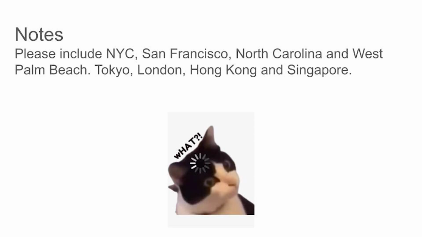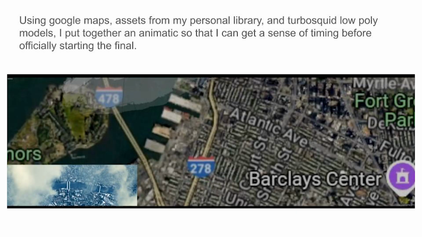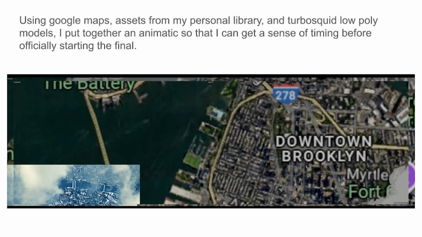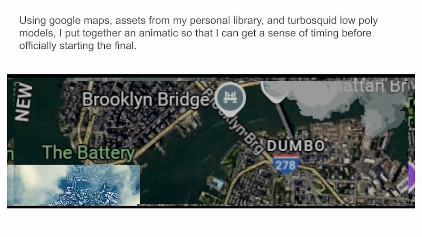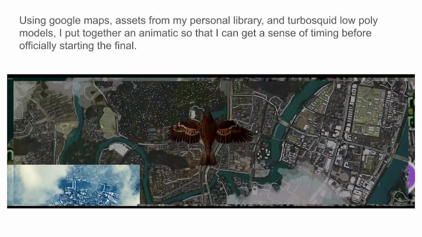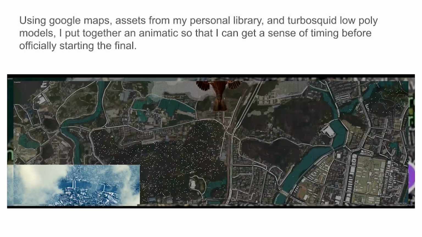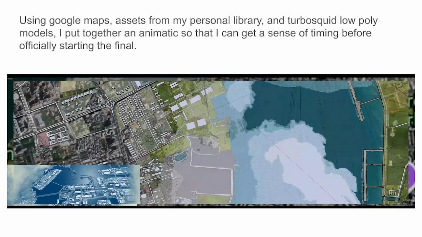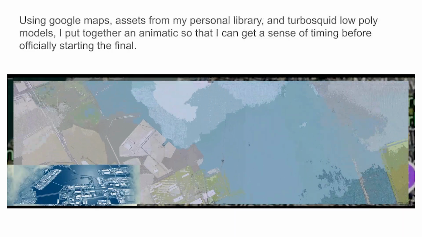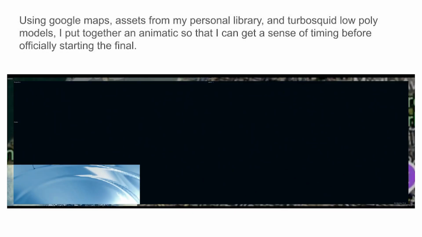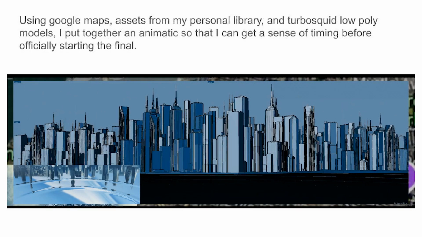To create this flyby of the cities, we just screen grabbed Google Maps, used Turbo Squid models again, and we did an animatic for each frame. Just animated the camera so we know the timing and how long our renders per shot have to be, so that way we don't render too many frames or not as many frames as we need. Everything has to be perfect and timed, so then everything is on budget. The animatic really helped with that. Now I'll play the animatic here.